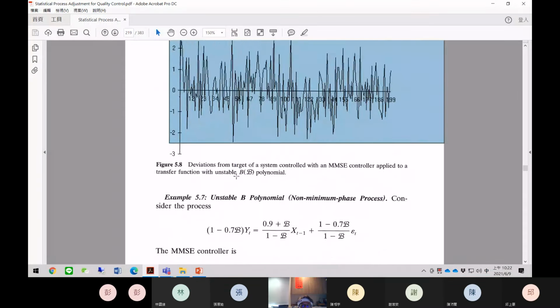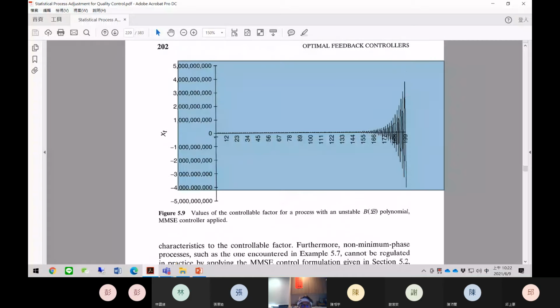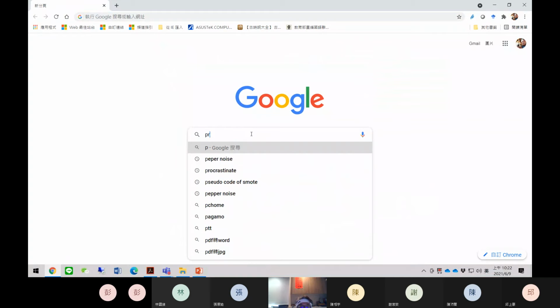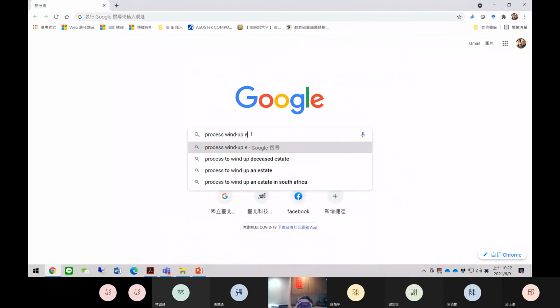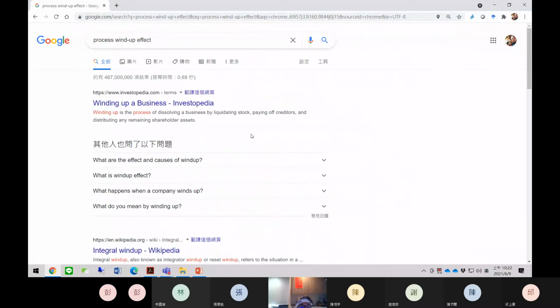We try to solve this problem, the windup. Let me show you the process windup. Why not effect?